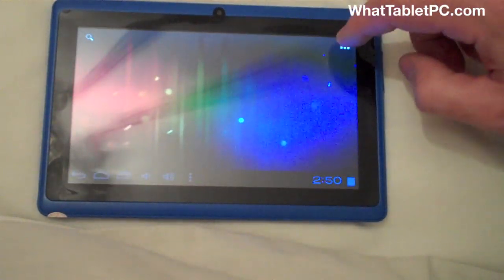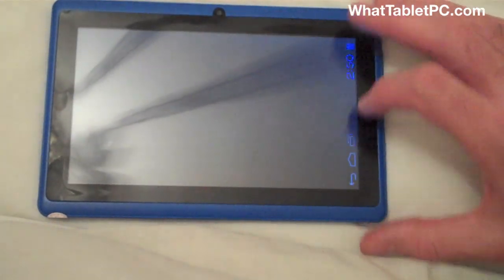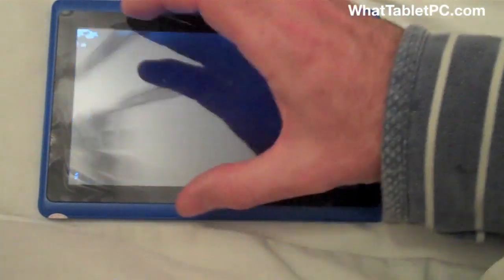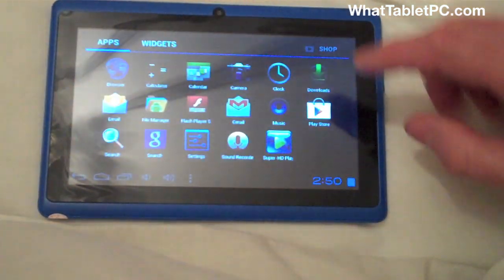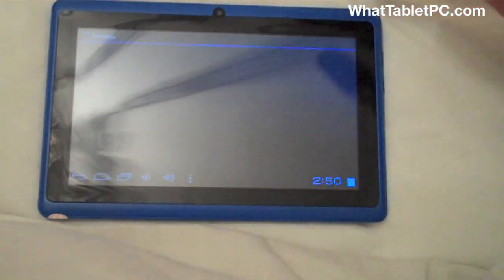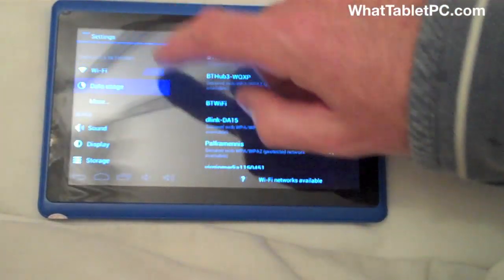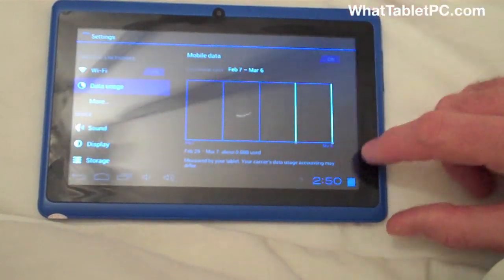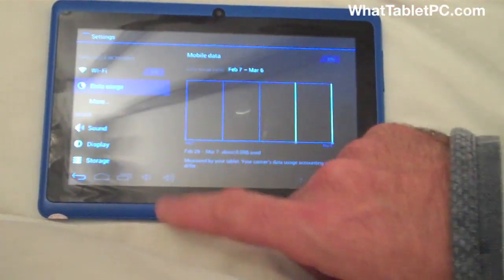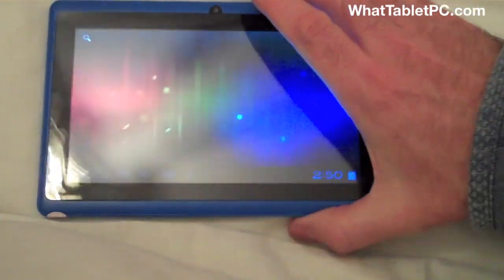It's actually quite responsive. Just clicking around, you can quickly select things. They work quite nicely. Let's go back. That's just the camera. It seems to be quite responsive. It allows you to quickly squeeze through things. This is all quite straightforward, so it does the job. Now let's go all the way back to the home screen and just have a look around the tablet.